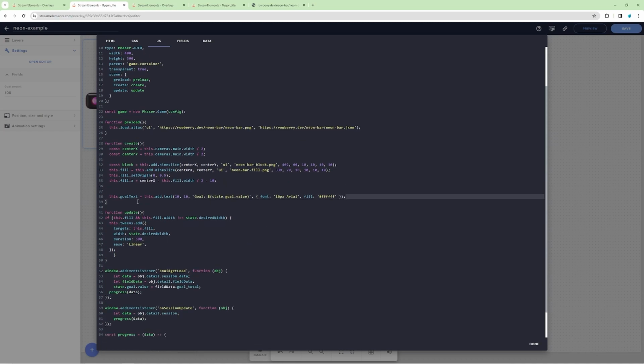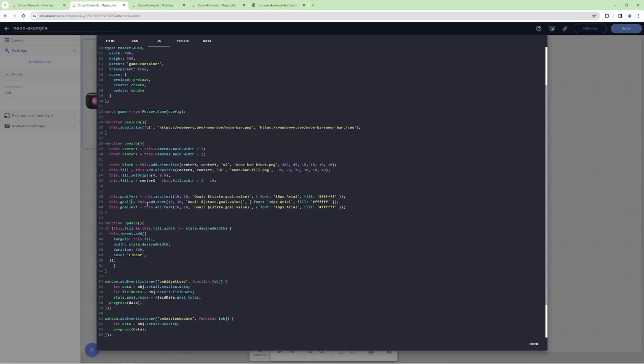Now just copy and paste that 2 times for our other values, and we'll change that to countText and widthText, and we'll change the y coordinate to 30 and 50. Oops, I messed up. These are supposed to be brackets.